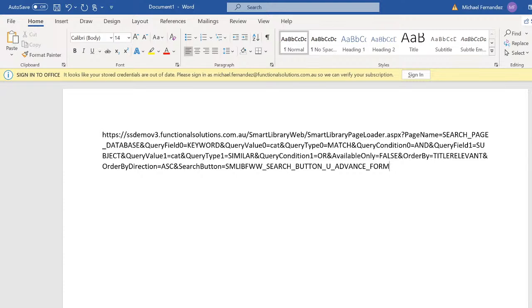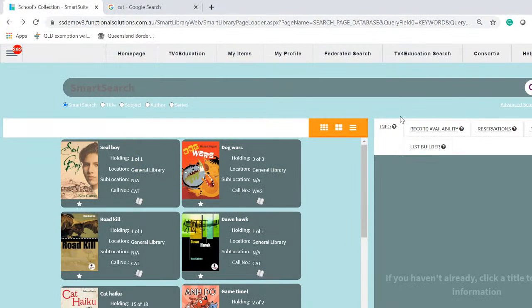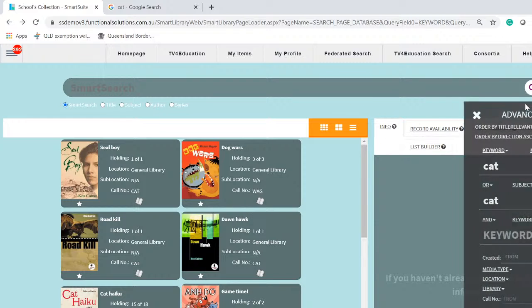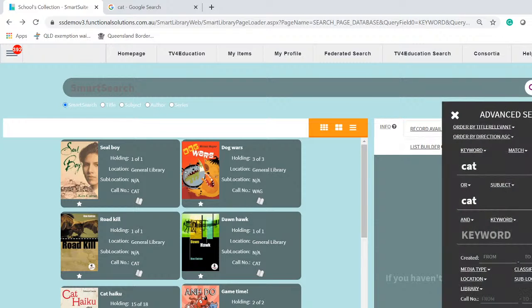Okay? So what you can do, let's say that I'm going to fire up my email, and this is a one-off request where a teacher says, can you give me a link to a certain set of resources? Go into the advanced, check it, validate it, set it up, go search to get it, click on the external link to get the link.